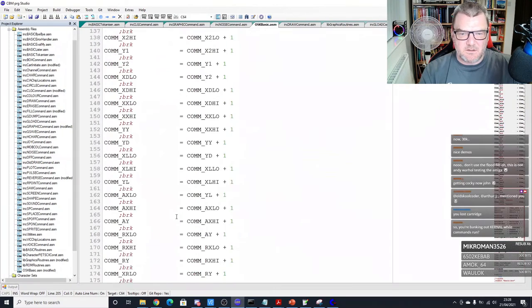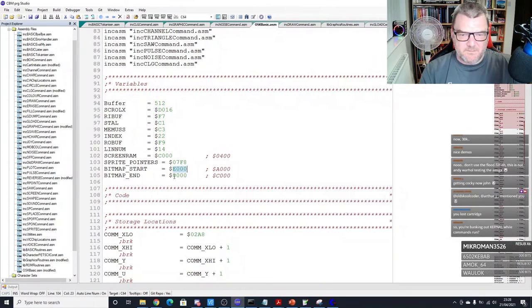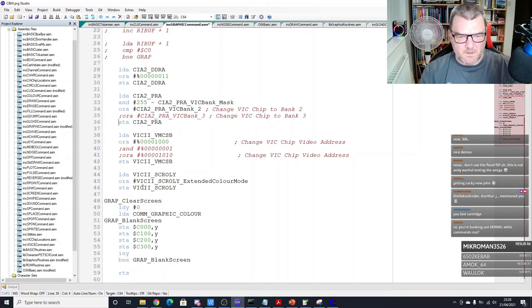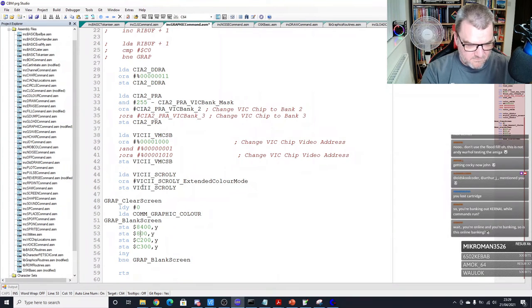I've got it here. So if we put that back to A, and that back to C, and the screen RAM is back to 0400, but the CLG, that's okay. This one is going to be different, so we're going to rem that out and put that back, rem that out, put that back. So this is now 84, 85.